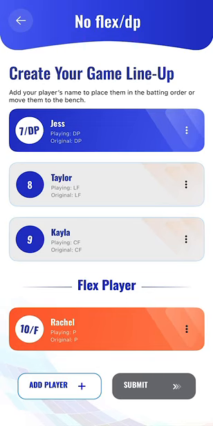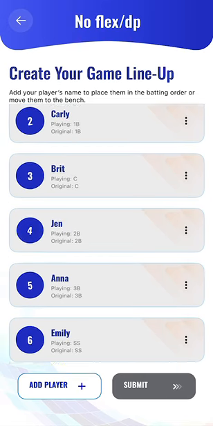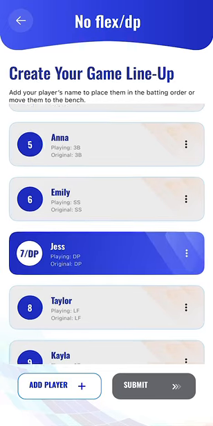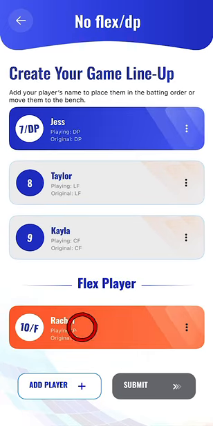Now let's say relief pitcher Rachel is actually a good hitter, and so is Jess, but we want Jess, our starting pitcher, we want her starting as the pitcher, and then our relief pitcher, we still want to bat. And let's say Rachel can play first base, but we have another first baseman, let's say that's Carly, who can play first. And so we want Rachel to be able to bat, and we want Jess to be able to bat, and we want Rachel to come in relief. It's kind of a tongue twister. We want Rachel to come into relief, have the ability to later in the game.